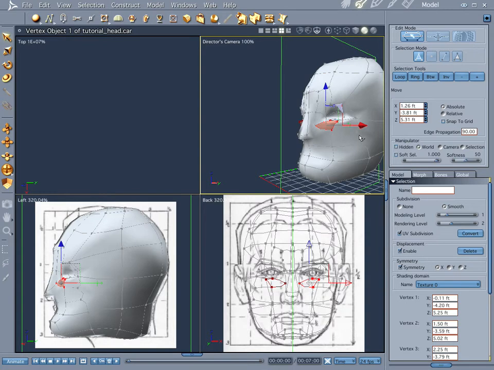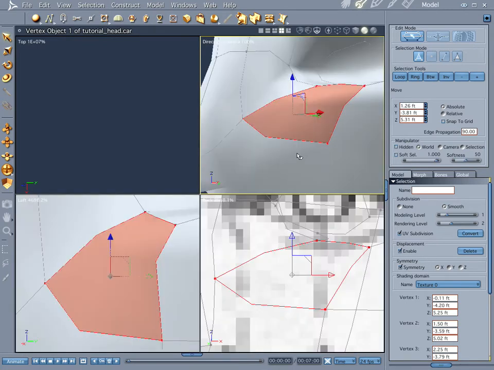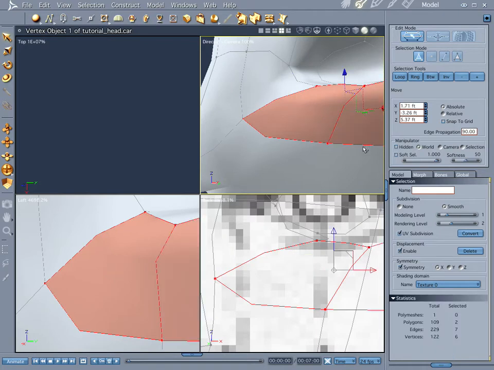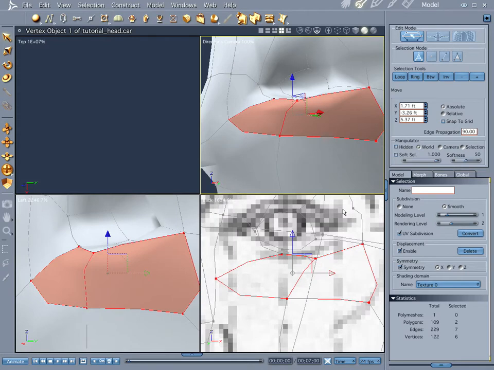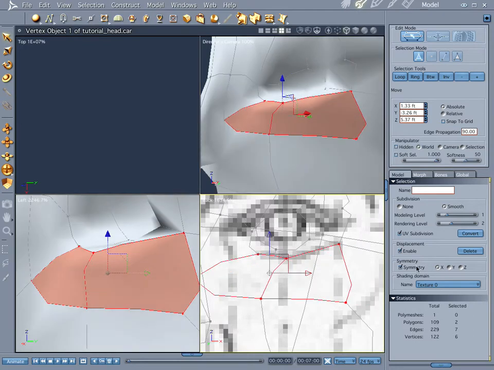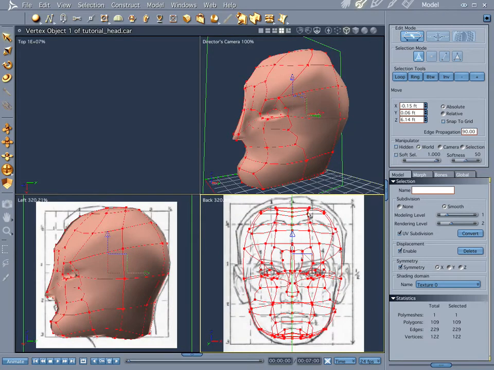But one thing about Carrara, when you select in Carrara, yeah, there we go. We probably want this to be over here a little bit. When you select in Carrara, these handles get in the way. You can change the size of your handles too. We're not going to do it in this tutorial. There's way too much other stuff, but yeah, there's a way to deal with the handle situation.